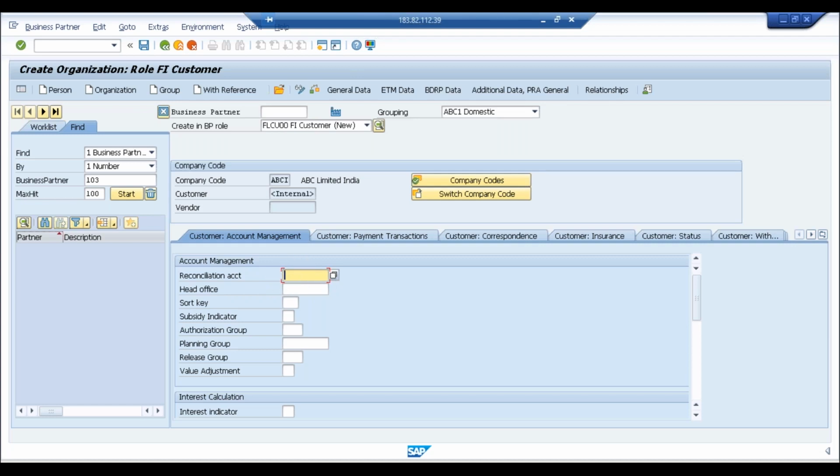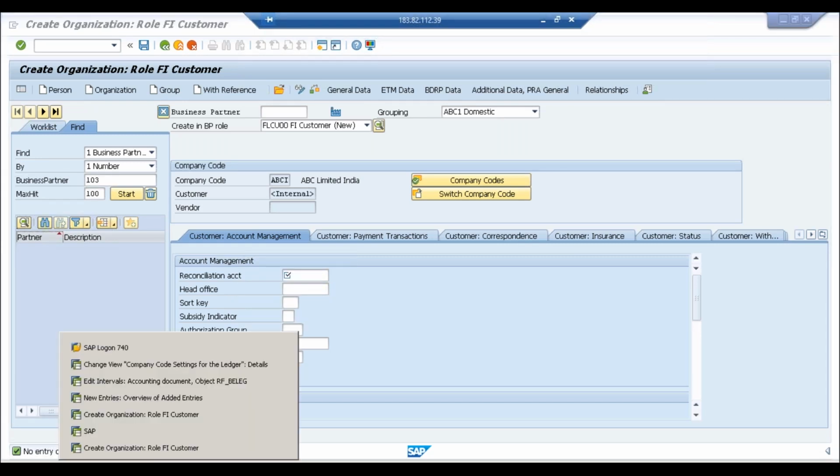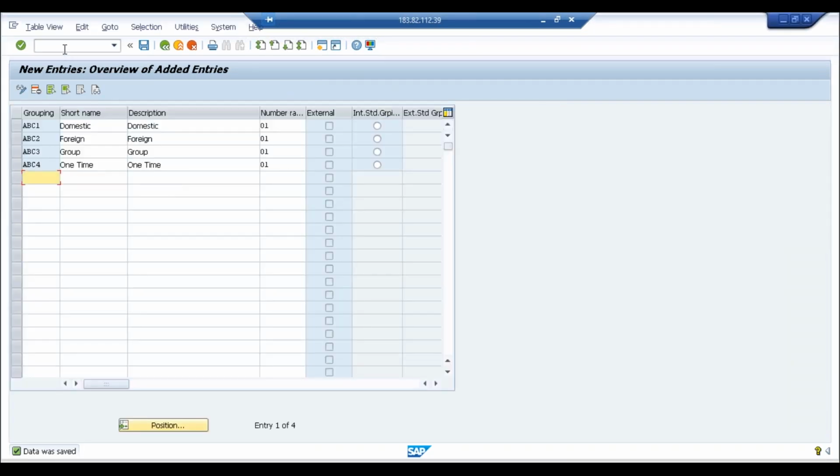We have still not created any control account for customers, so if I select this button, it will tell me there are no entries available. What we need to do first is create one reconciliation account using transaction FS00.